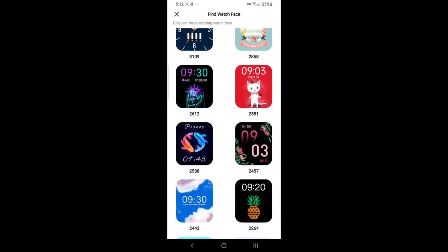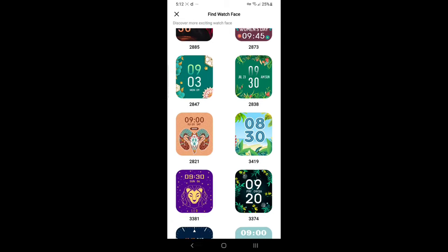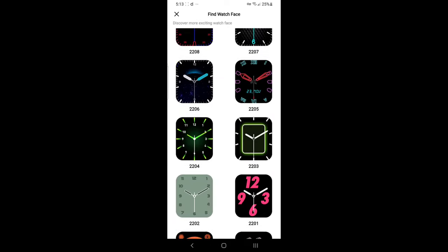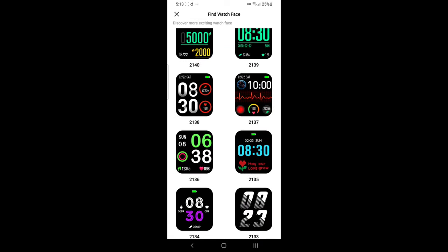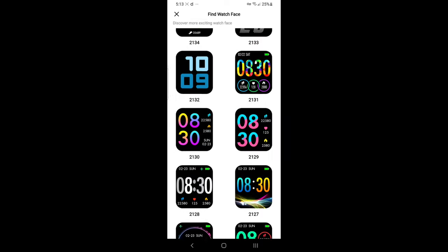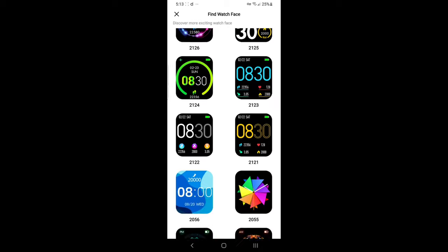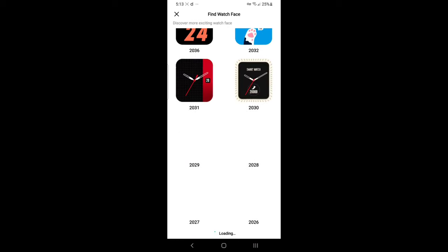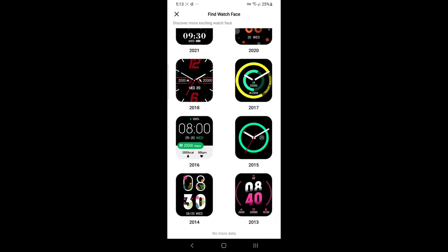So these are the additional watch faces that you can download. And you can pick and select. I got a lot of them, more like analog and digital. I don't know how many of these animate, but the one I got on there now animates, so I guess this would animate too. I can select that one. I'll play around with it, but I just want to keep it simple. That's a lot of watch faces. So there's a good support network.